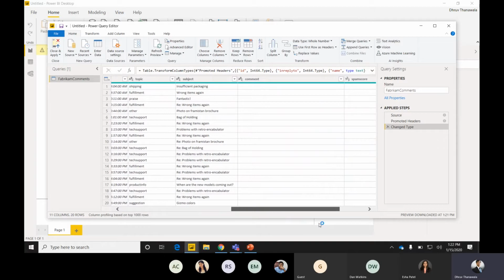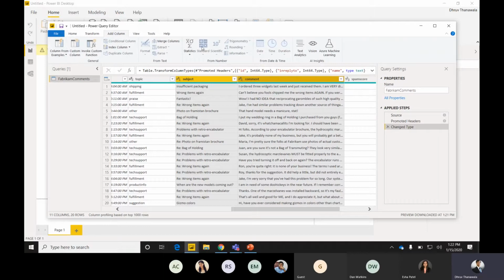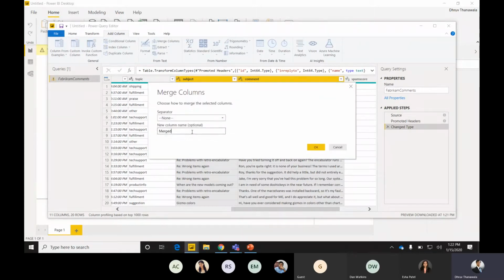First, I'm interested in subject and comments, so I will merge these two columns. I select both columns, click on add column, then merge columns, and I will give the name subject comment.